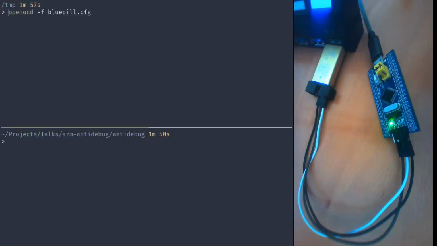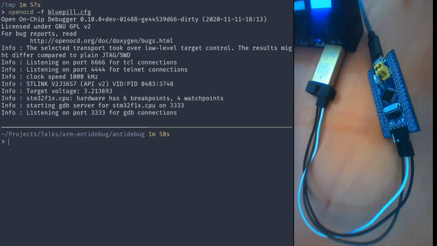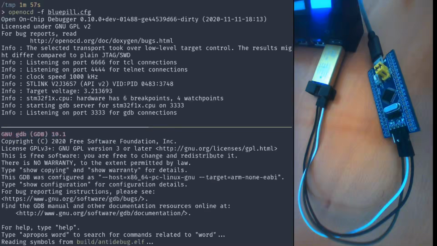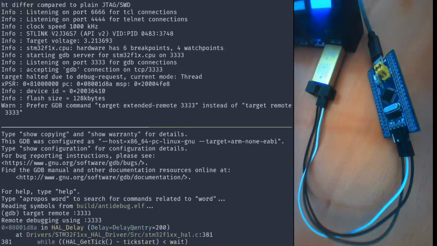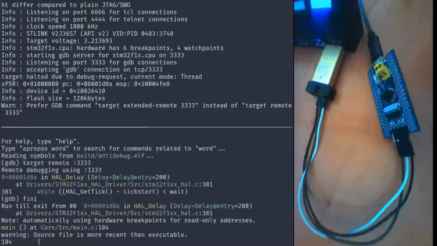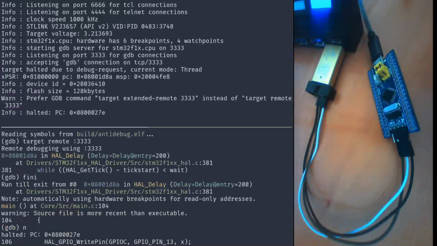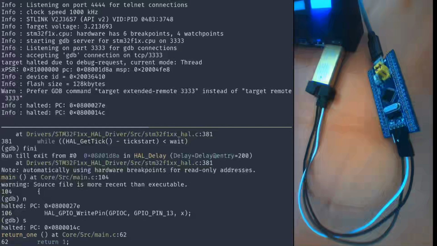If I run OpenOCD, what it does is basically remove all FPB entries and automatically set the LED off. We can also see in the code, if we trace it step by step, that every time we try to call return1, it will, exactly as it should, return 1. But at execution time, it will do exactly the opposite.